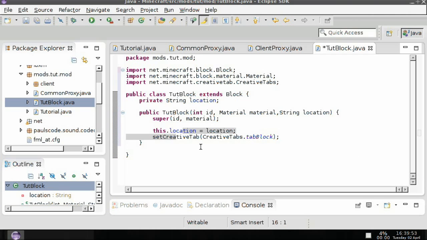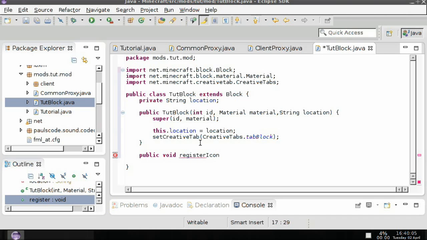And then I'm going to have to do public void registerIcon, I think. Yeah, okay, so that's correct if the spelling is.